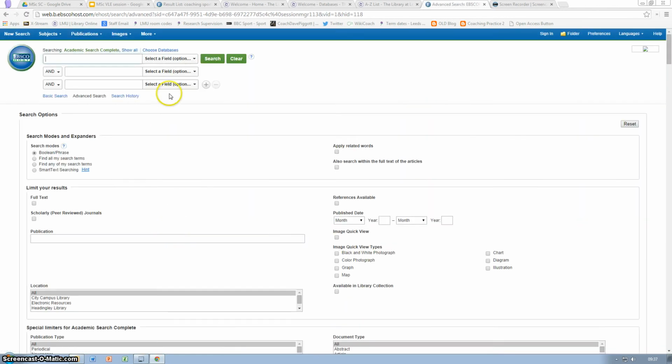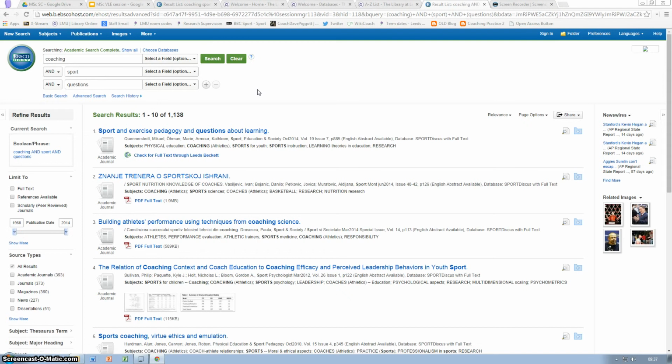If we click continue, it brings us to our search page, and now we could say we'll do coaching and sport, and let's say I wanted to look at something on using questions. I'll click search. Now this is searching all 22 of those databases simultaneously.